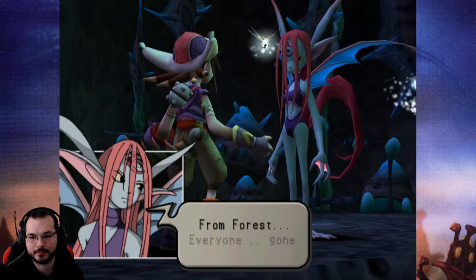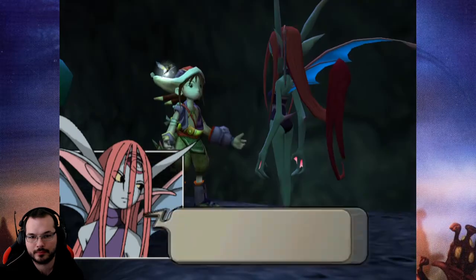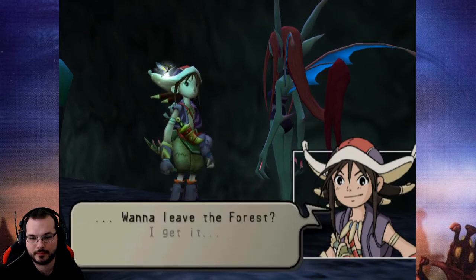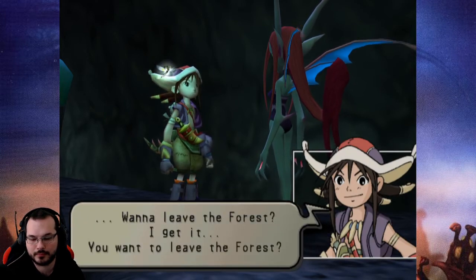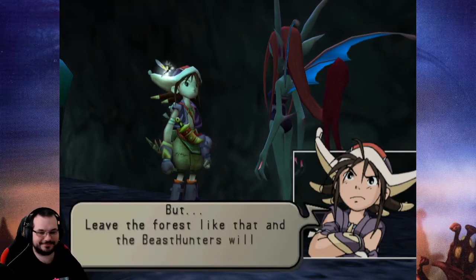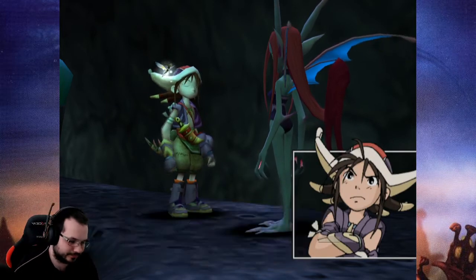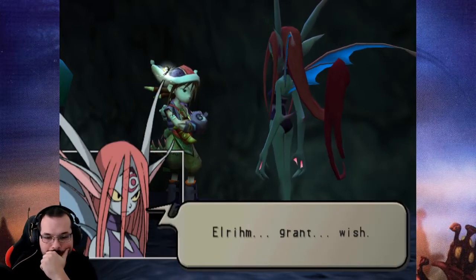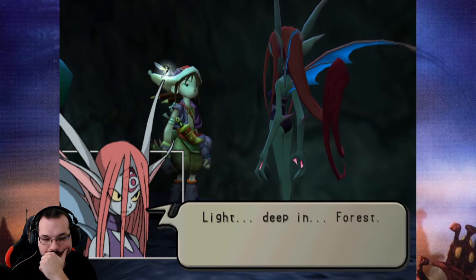From forest. Everyone gone. Just want leave forest. Want to leave the forest? I get it. But leave the forest like that, and the beast hunters will catch you. They all think Cure is Kalma. Elrim grant wish. Light deep in forest.